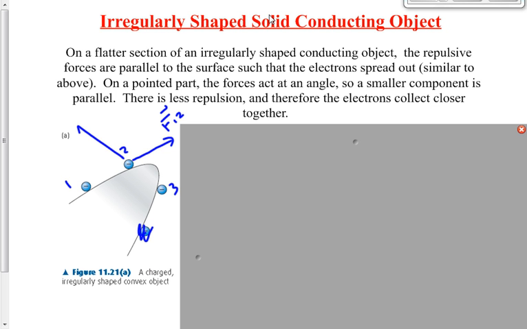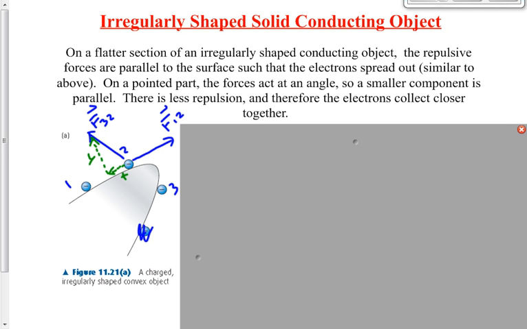And it's roughly the same value. I should draw that a little bit shorter. It's roughly the same value because those are roughly the same distance apart, give or take. We'll call that F32. All right, and what's going to happen to this charge? Well, what we've got to do to see what happens to this charge is look at components of forces acting on one plane, not forces acting in different directions. So in other words, we want to look at the x component. We'll call it the x, even though it's not exactly the x-axis, and the y component, even though it's not exactly the y-axis, of F32.